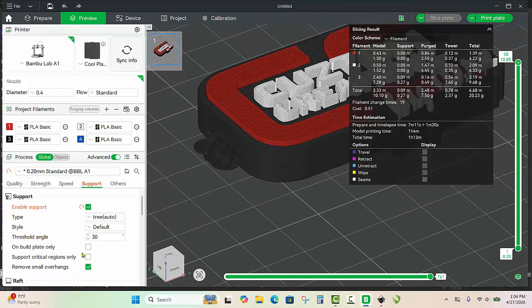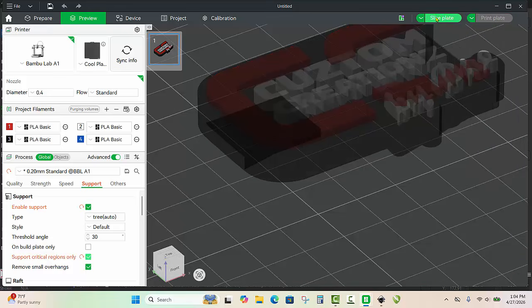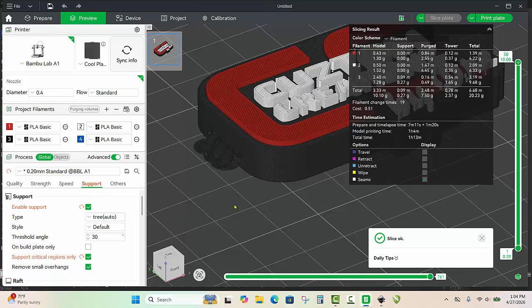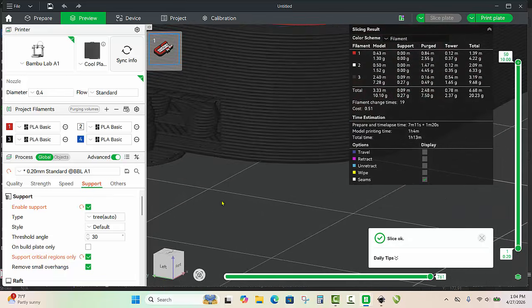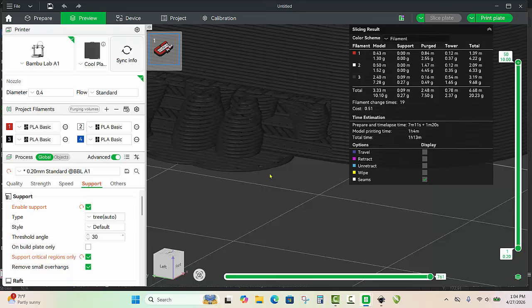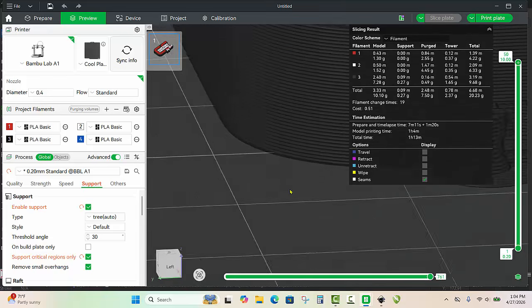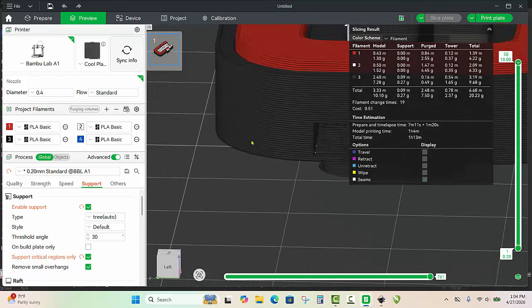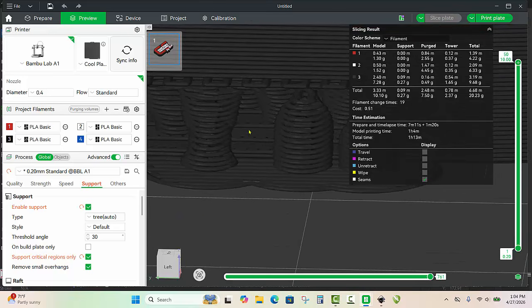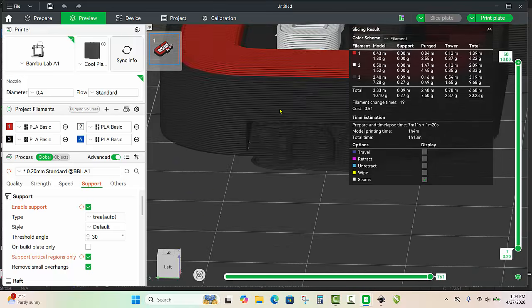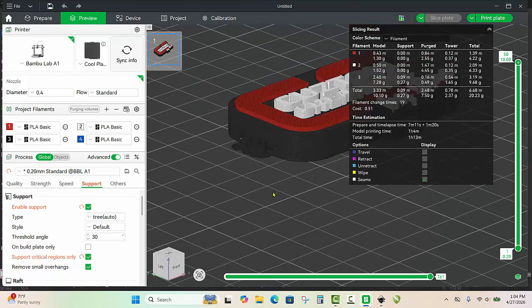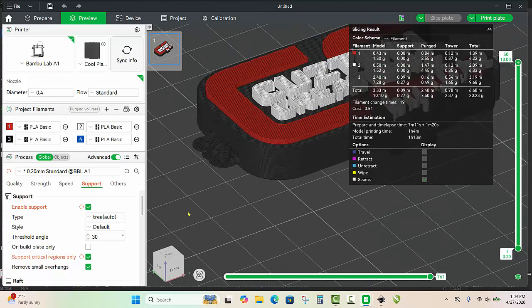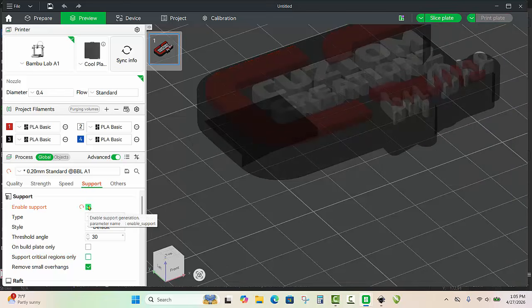So what if we choose support critical regions only, and then we'll slice the plate. And I don't know if we're going to be able to see this very clearly, but even with critical regions only, there's supports inside our slot, and those are impossible to get out. So even with that, it's not going to work very well.